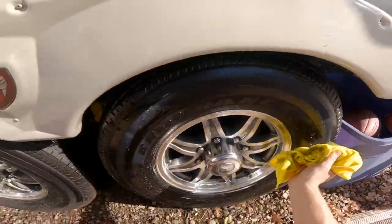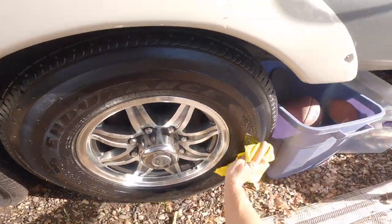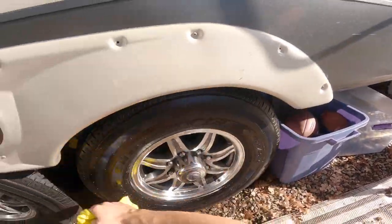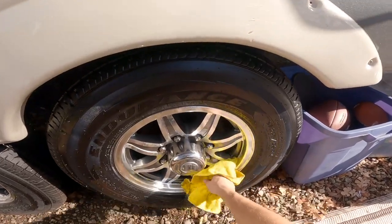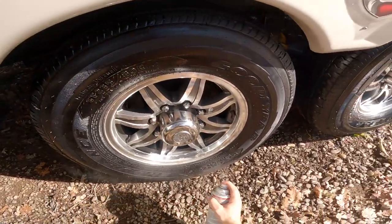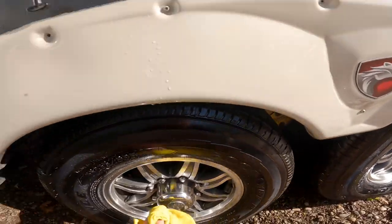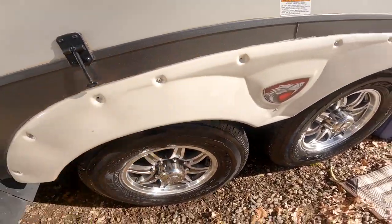If you want more of a natural finish on the tires, spray it on, let it sit for a couple seconds, and then just take a towel and wipe it in. If you want a really super rich, glossy look, then just spray it on and just leave it. You don't even have to touch it. Look at that, so much nicer. Way better looking.